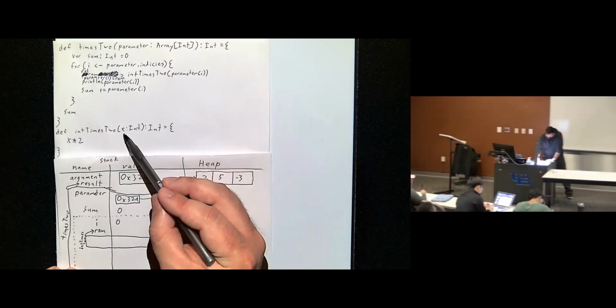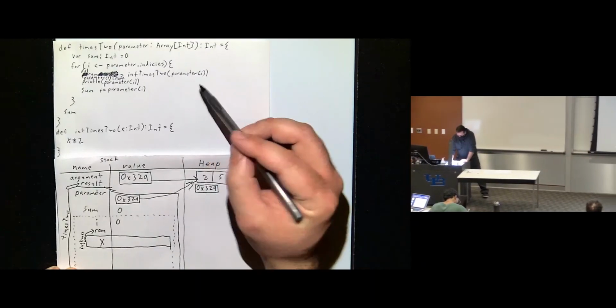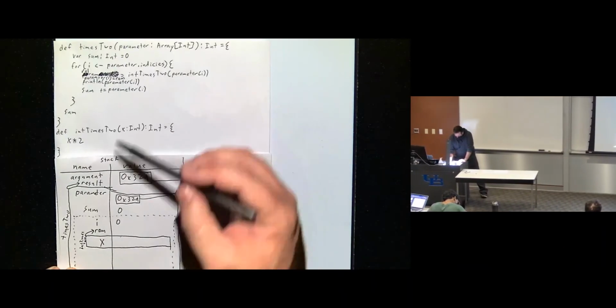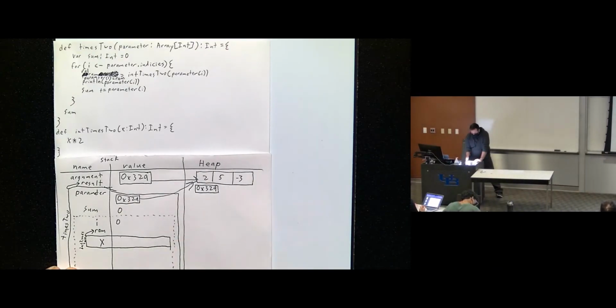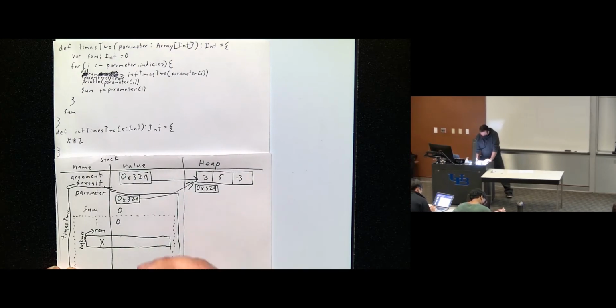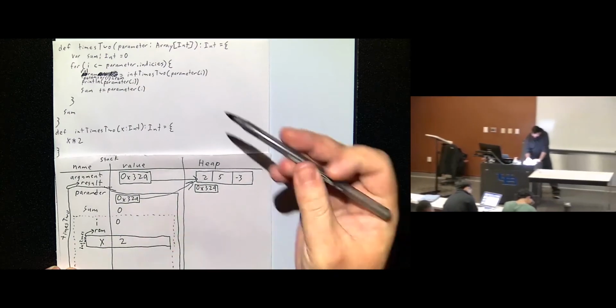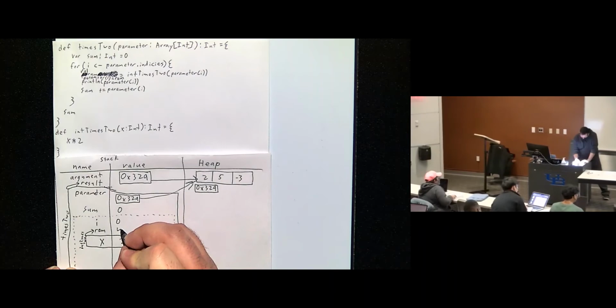We have a parameter x equal to parameter of i. We're not looking at the code at all. We're going to look just at what we have in memory. This is the current state of memory when this method is being called. Parameter 329 is this array here. i is 0, so I want the value at index 0, which is 2. I'm just going to return x times 2. Ram gets 4.